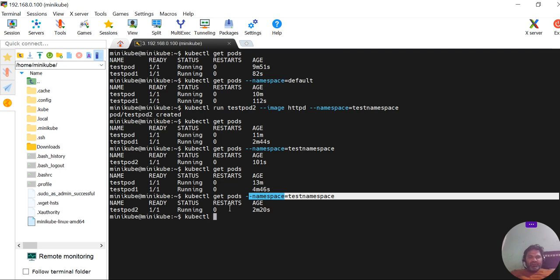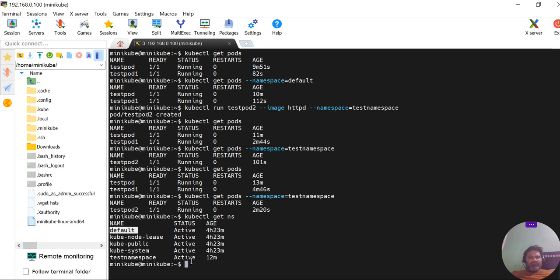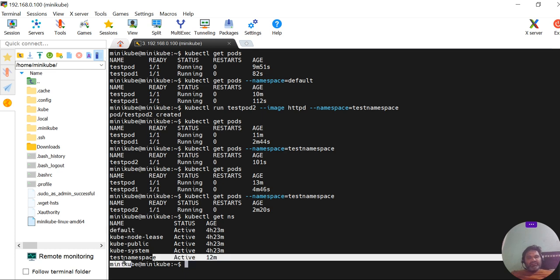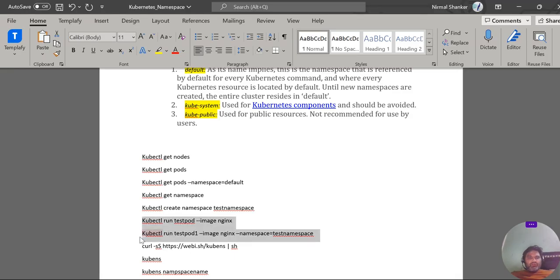In the cluster, run kubectl get namespace, or you can simply mention kubectl get ns. Here you can see that so far the default namespace is active. If you don't mention a namespace name, all of the objects will be created in the default namespace. But using one particular command, if I create other objects, they can be created in this test namespace without adding the namespace name. It is possible. How? Now I will tell you the use of these commands.